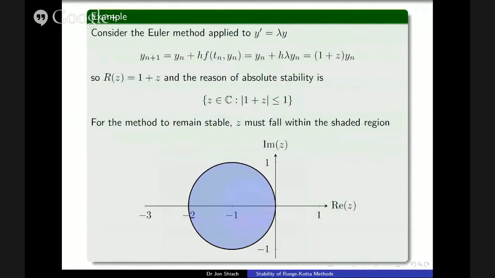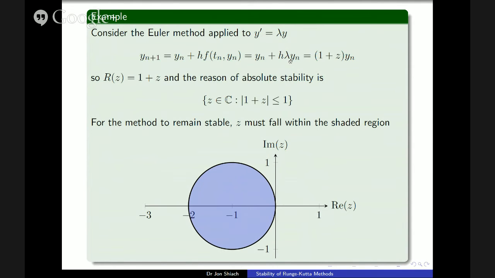So the simplest single-step method is Euler method. I'm going to now derive our stability function for the Euler method. Just to remind you, Euler method is the current value of y plus step length h times whatever your function of t and y is. Remember, f(t, y) is the right-hand side of our first order differential equation. So our function is just lambda y. So I have yn plus h lambda yn.